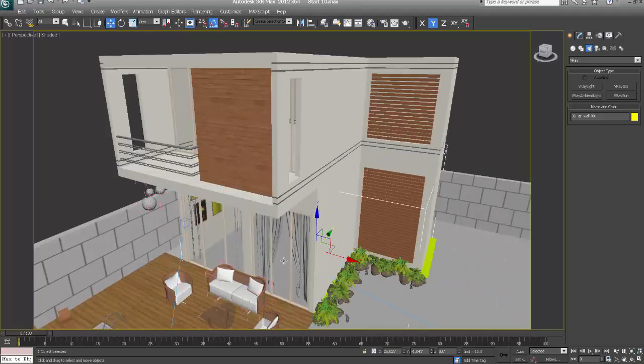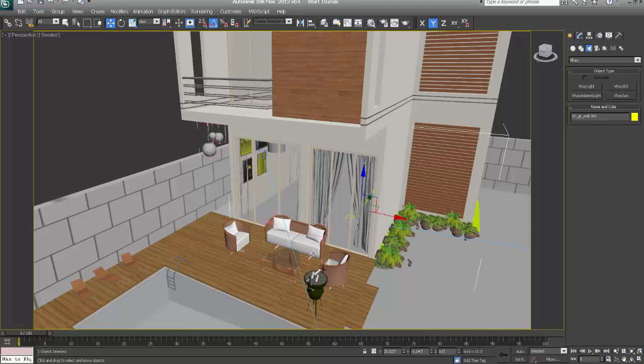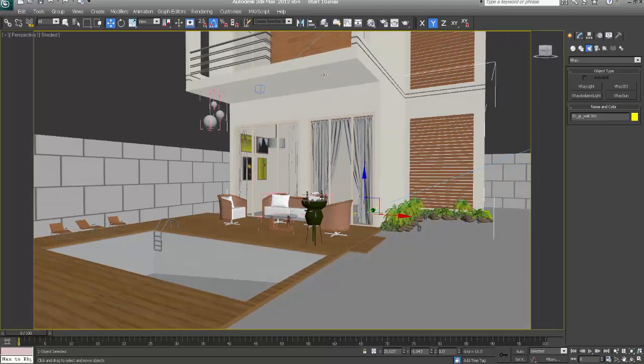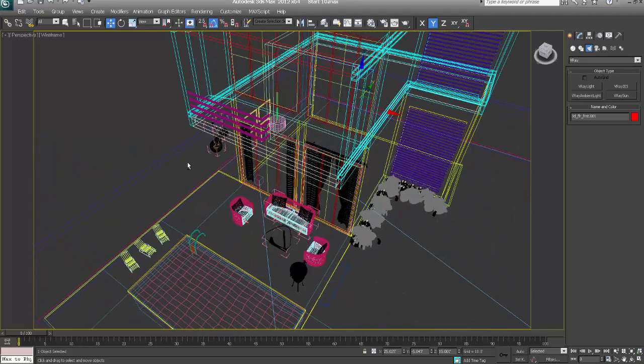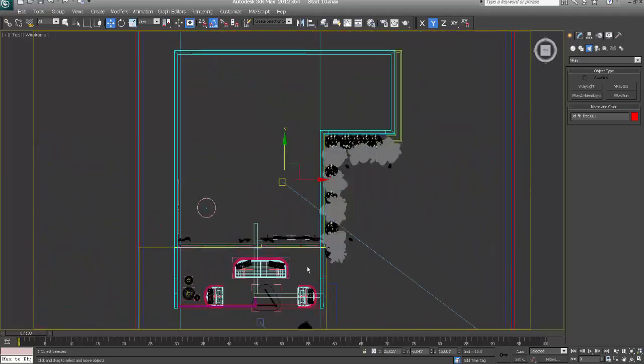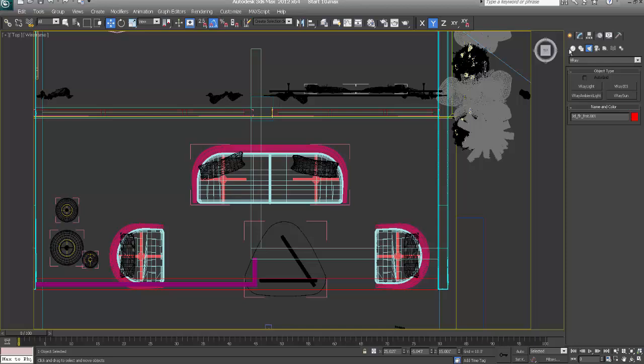So I will add some lights over here. The one thing we have missed, a very small part, is that the source of light we have not shown in this area.